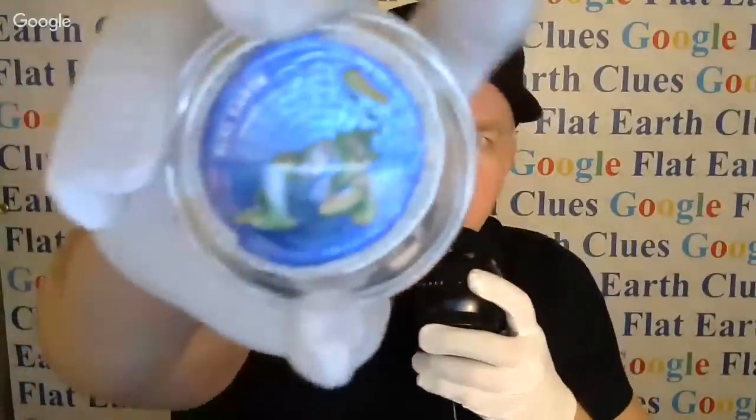Inside said box, this is sort of like a box opening show, really. I got this little package right here, and inside that package, I'm going to try to do it in one hand so I don't have to put down the microphone. I received a domed flat earth model right there, and I will show it off with the white glove in the light. Pull back a little because it's a little blurry.